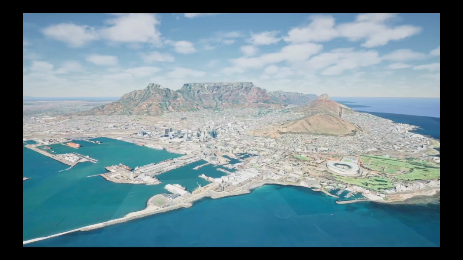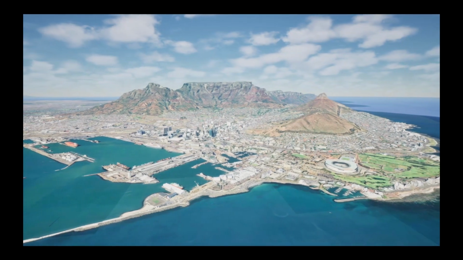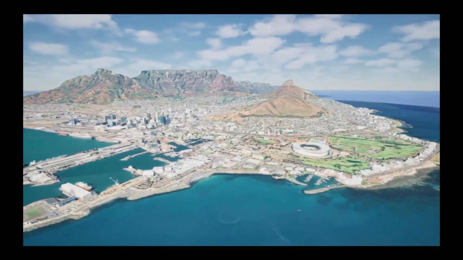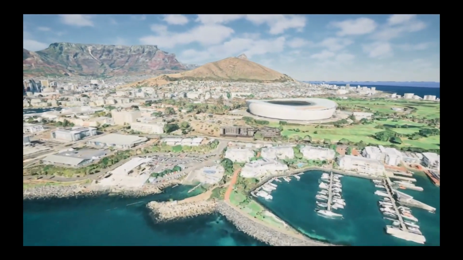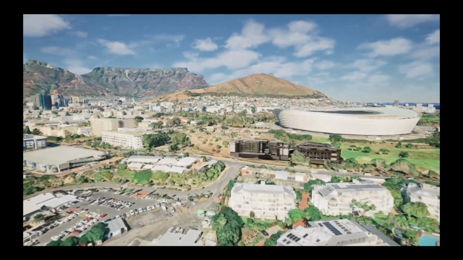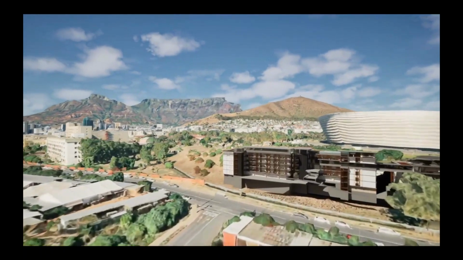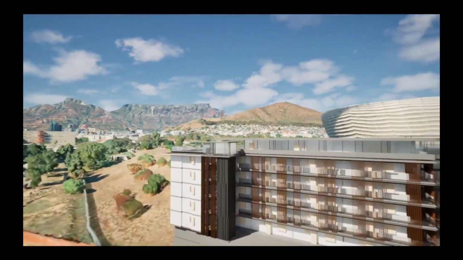And in this scenario, we've just done a quick scan of the city of Cape Town in South Africa, and this will show you exactly what we do. So this is under 4 hours of work. We've used Google satellites to scan the whole city. We've literally dragged and dropped the Revit model into the city.